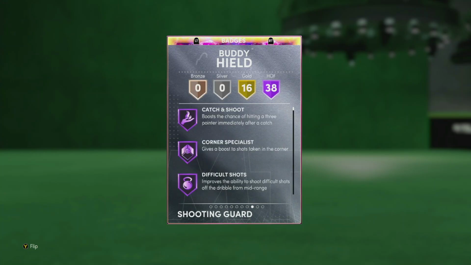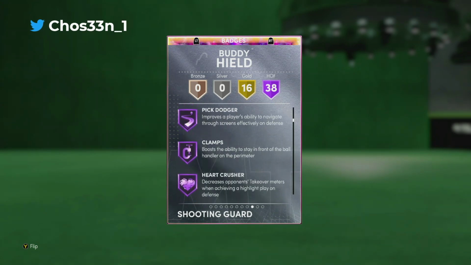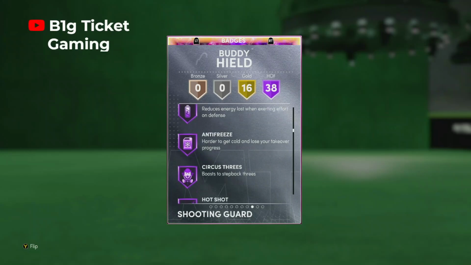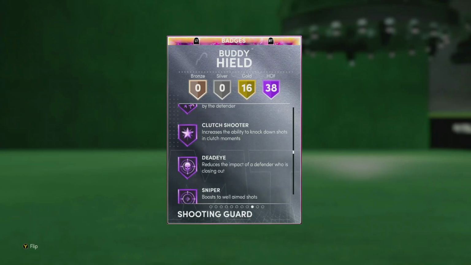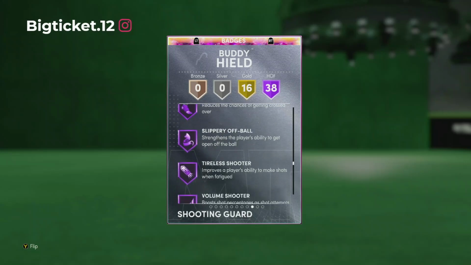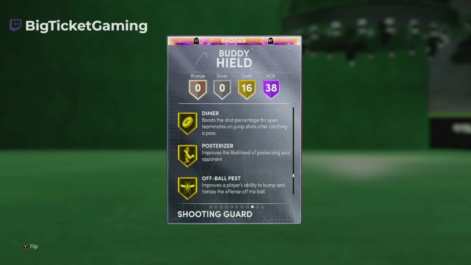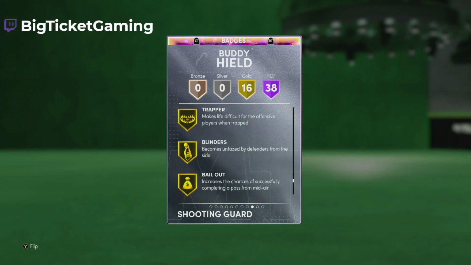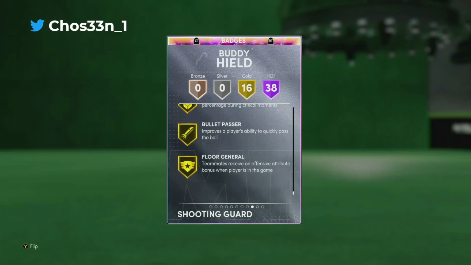And we got 38 badges, including catch and shoot, corner specialist, difficult shots, acrobat, pickpocket, clamps, heart crusher, interceptor, intimidator, circus threes, deep threes, rhythm shooter, downhill handles for days, quick first step, dead eye, sniper, stop and pop, green machine, hot zone hunter, volume shooter, and hot stopper. We got gold badges, including heat seeker, dimer, posterizer, and showtime on current gen. We got gold blinders, which is interesting. Bailout, tight handles, and floor general.